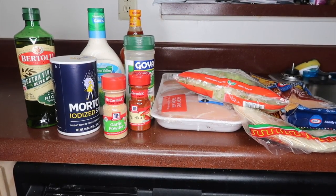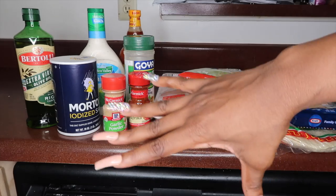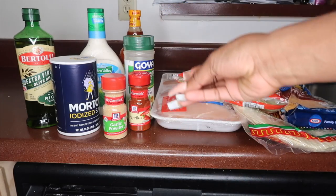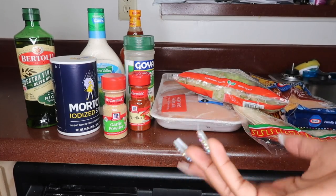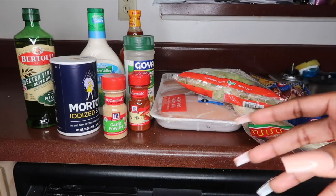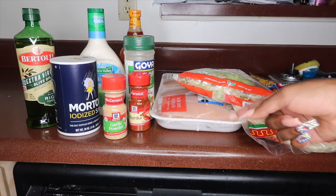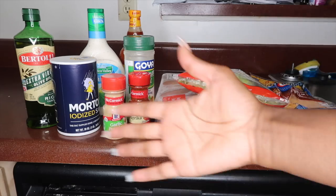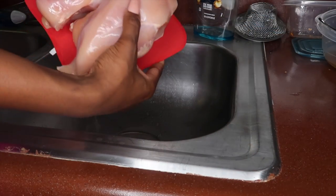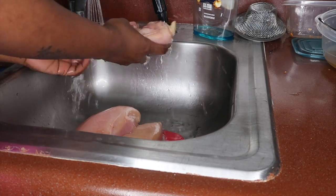And so what I think I'm gonna do, because when I was looking on Google, I was looking at the videos, and there were multiple videos on how to cook it different ways. But one way that I want to do, because I feel like it's more simple and easy and straight to the point, is basically get a big old bowl and just put all of the ingredients in it, including the olive oil, and just saute it, and then cut the chicken strips up. But we're gonna get into the video, okay? Because I'm hungry. So now your girl got her chicken breasts. Now I'm finna clean this junk off because I don't know where this has been, okay?